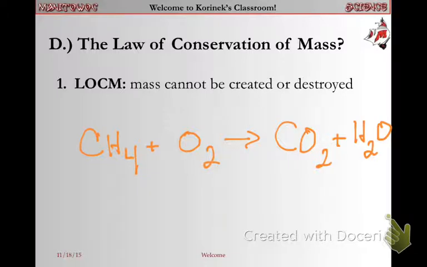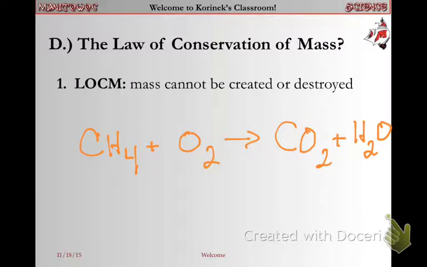Okay? So, some of the tricks of the trade are usually you want to leave oxygen and hydrogen to the end. Start with all the other elements first. So we have carbon being another element, but if you look on the left side, we have 1 carbon atom right here and 1 carbon atom right there. So carbon is actually good to go at this point. So now I'm going to actually go to hydrogen.